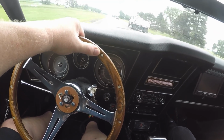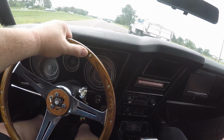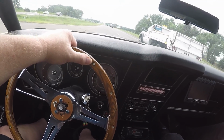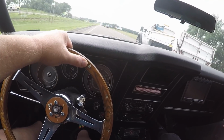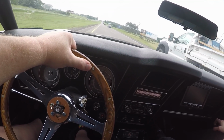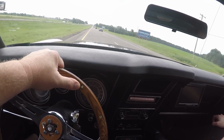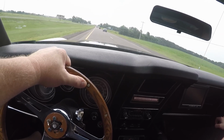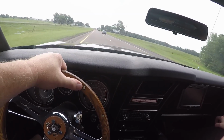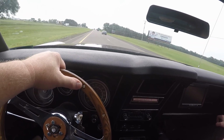The stock rating on this thing with a 2-barrel was 166 horse, and that's total disaster. We're now making 250 at the wheels with that second gear because it wants to spin to 140 and drive. And with the non-lockup converter, I think I ran the numbers, it was like 345 actual crank horsepower. So 4-barrel intake. Intake's okay, it's not really a big intake, and I hate Edelbrock carburetors, but they can be fixed. Long tube headers, open exhaust.